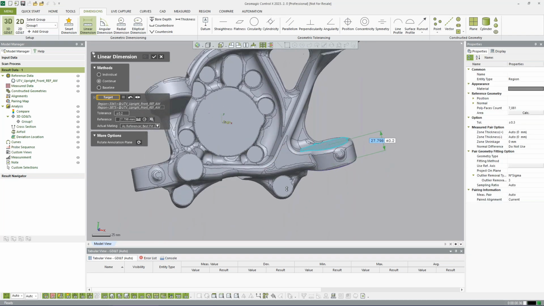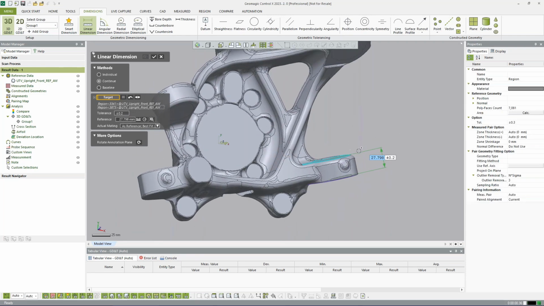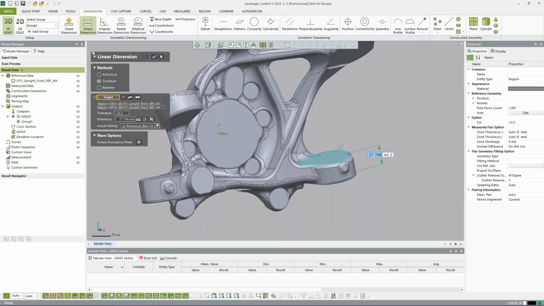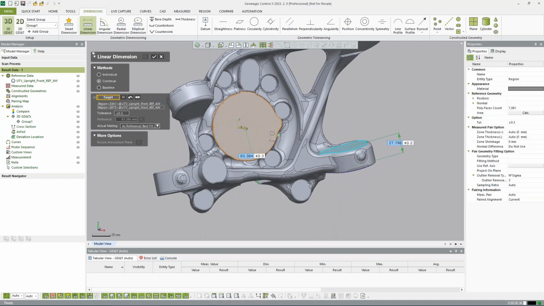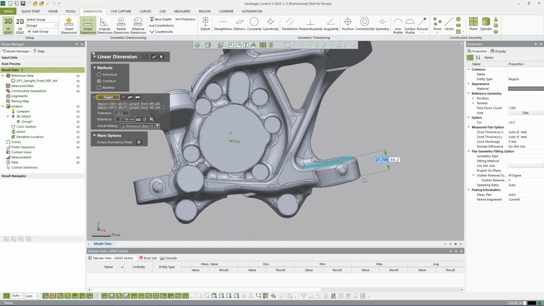In CAD, it would be parallel, but on the cast part, it doesn't really matter. So we just hit OK on that warning that they're not totally parallel. By default, when you have things that aren't parallel, in any metrology software, when you click on the first face, it automatically takes a perpendicular line to whatever the second face is. So it's like center mass to that perpendicular face, straight out to wherever it intersects. You just want to think about which side you click on first, because that's going to be the basis for the direction of your dimension.